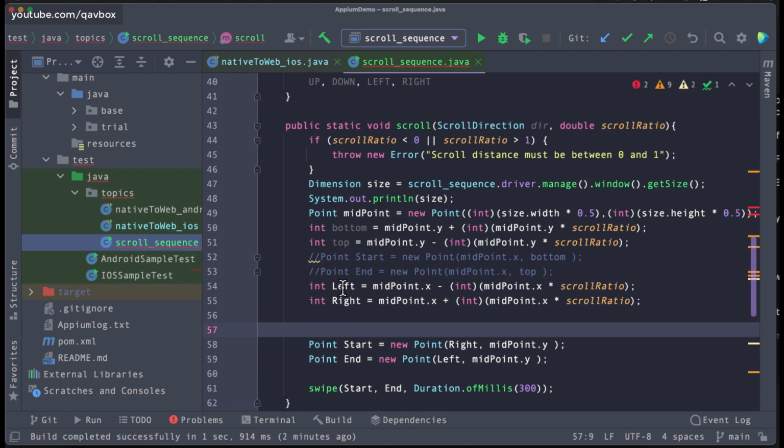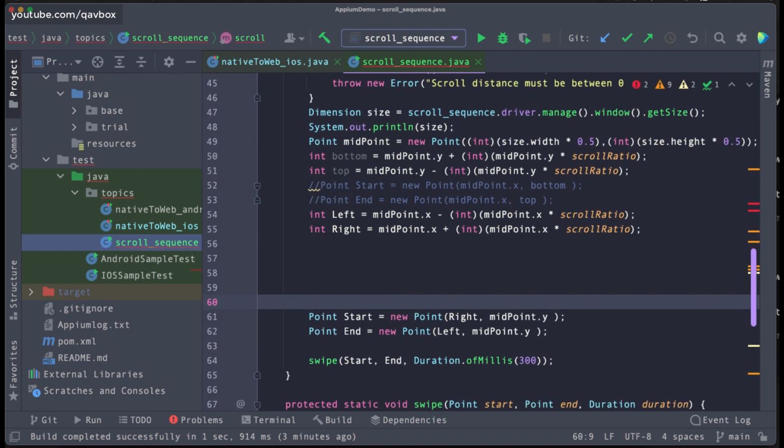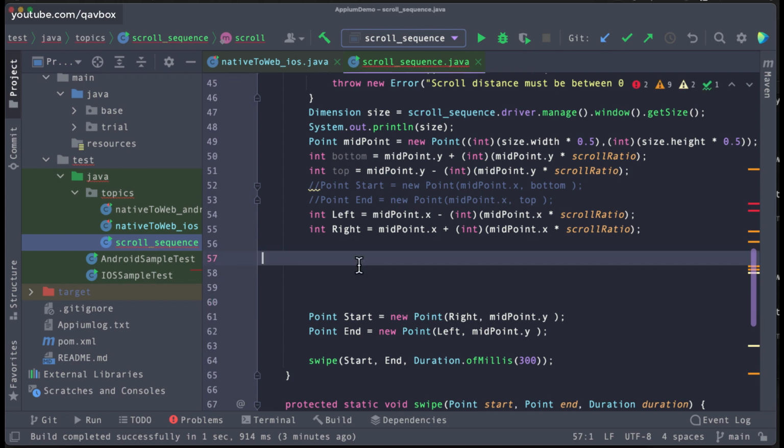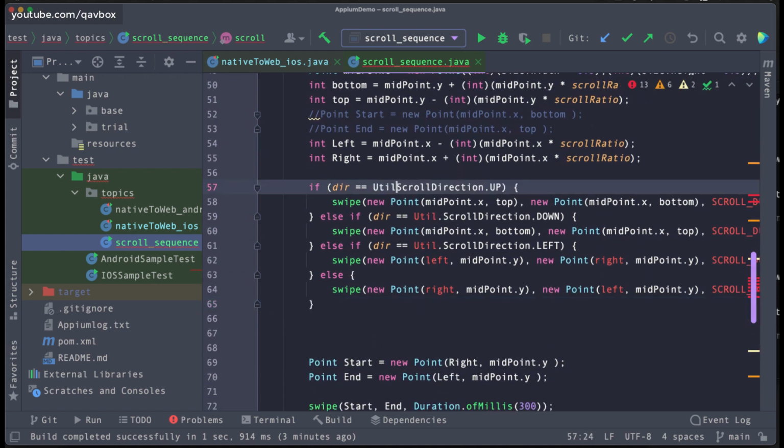If I am taking a scroll from right to left, then the start point is my right, the end point is left. So we can put an if condition there, and that is exactly what we have done. I will put that into this, I will show you that if condition, and I will remove this one.